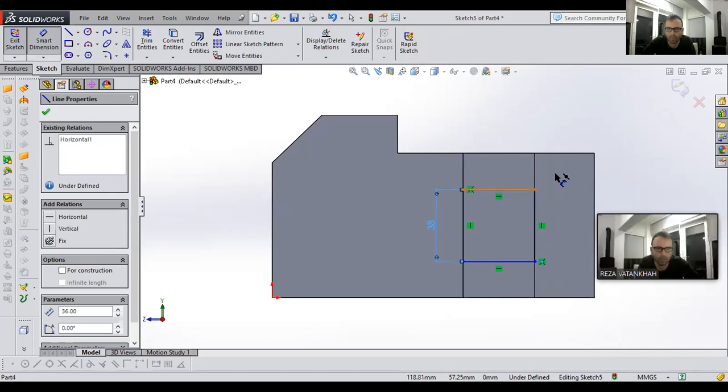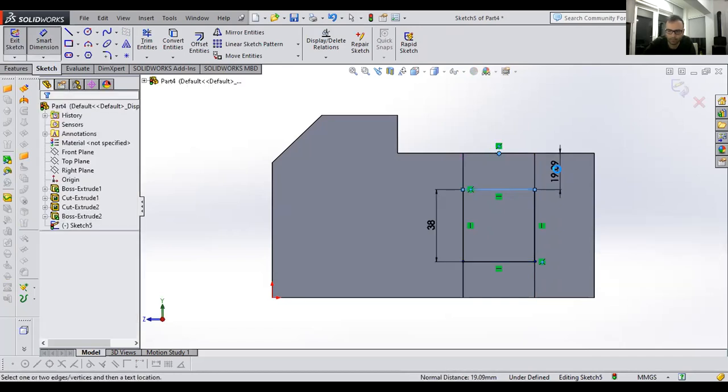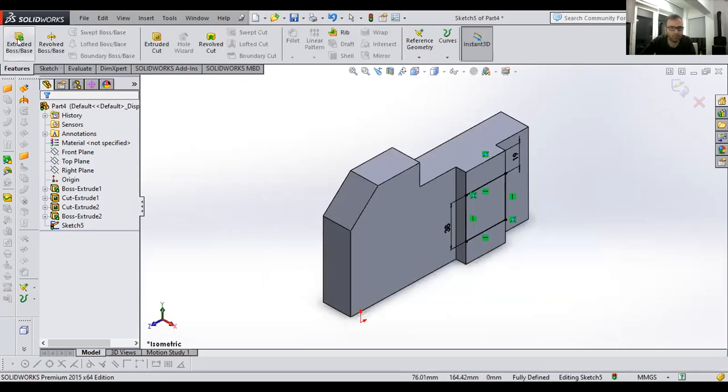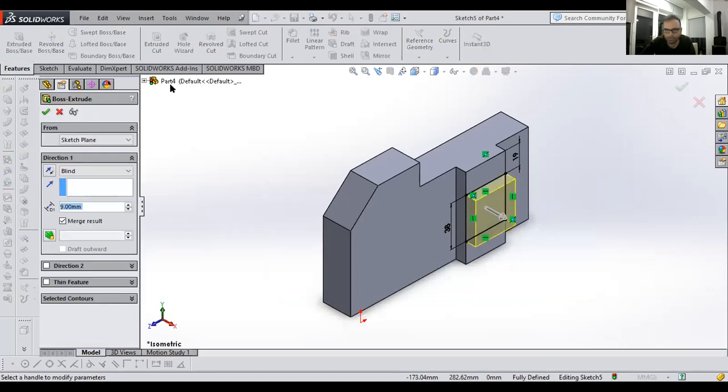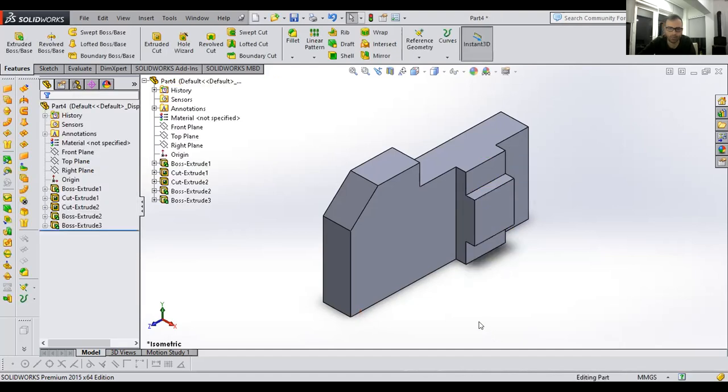This one is 19, and it should be black. Now isometric, extrude. How much am I going to extrude? 8. It's 8. Confirm it.